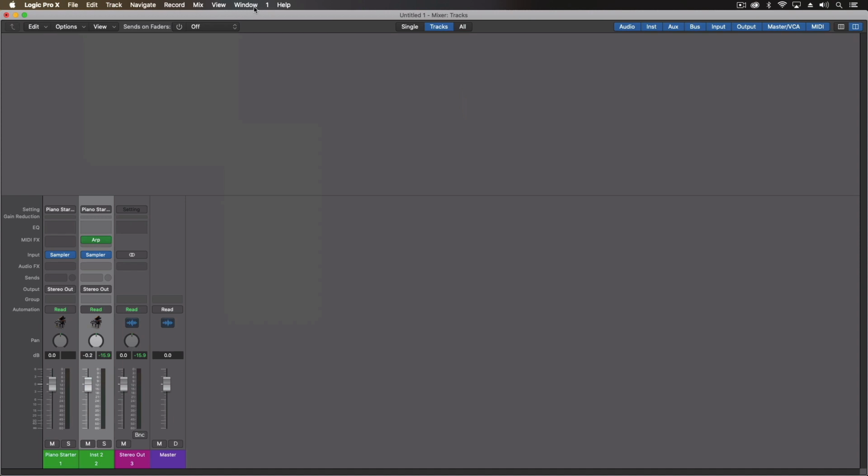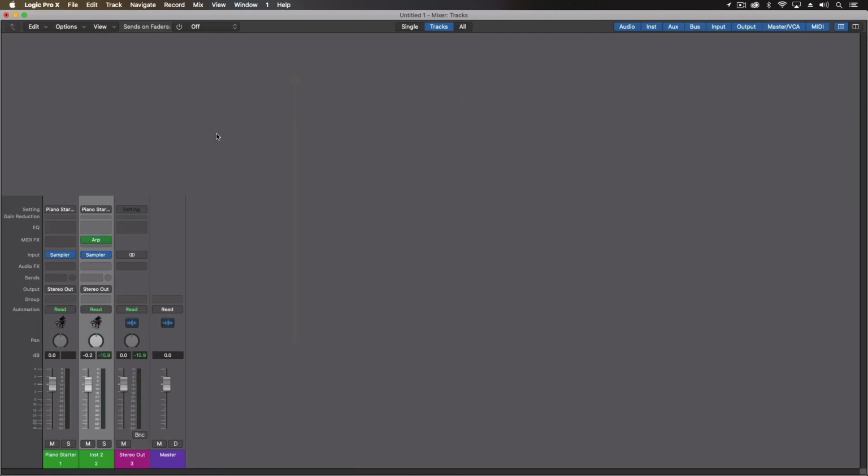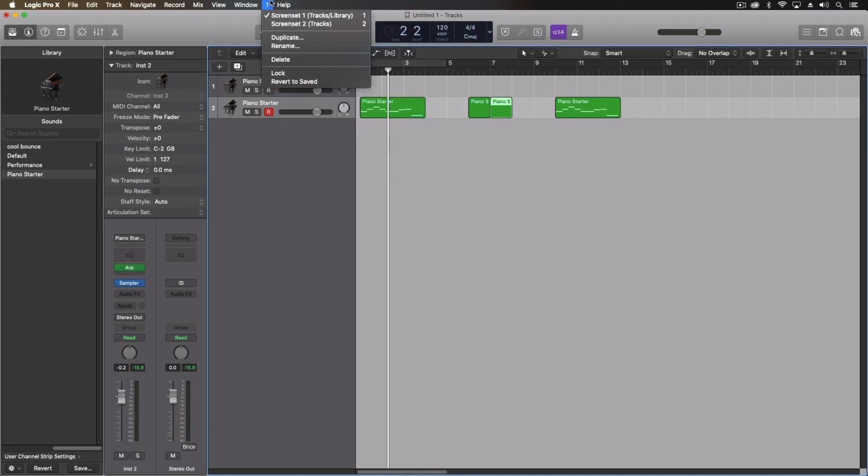And then it becomes really useful because we can do this thing where now we can assign screen sets to whatever we're doing. So what we do is for screen sets, it's pretty simple. Screen sets are saved as we actually make them.